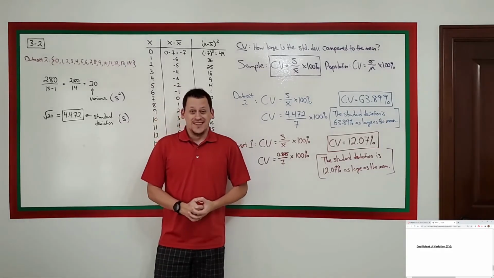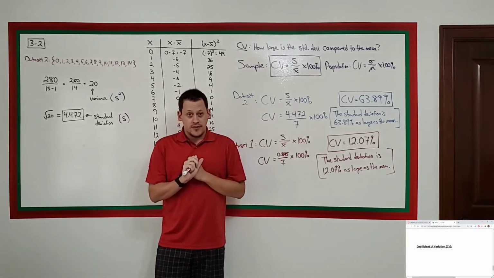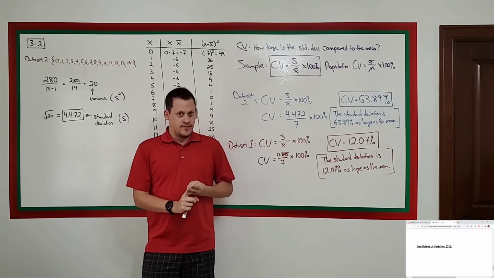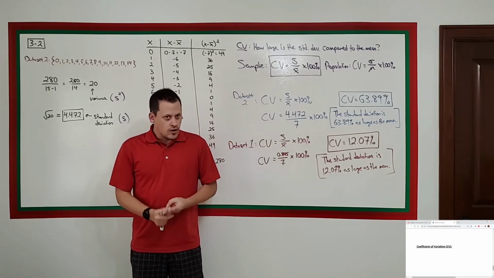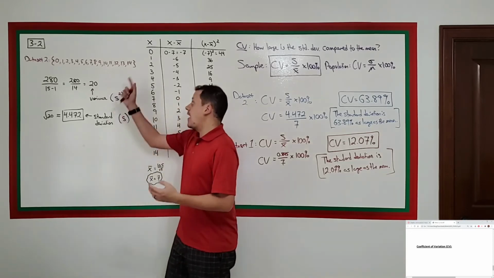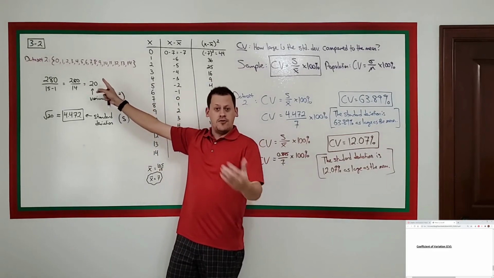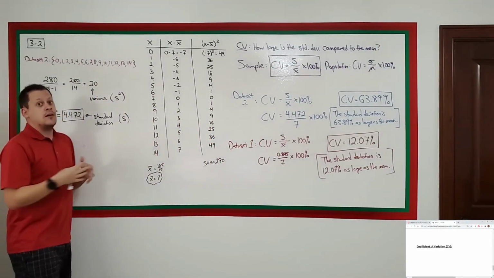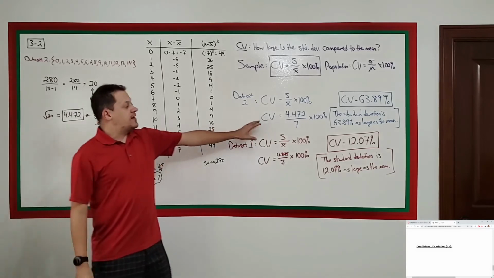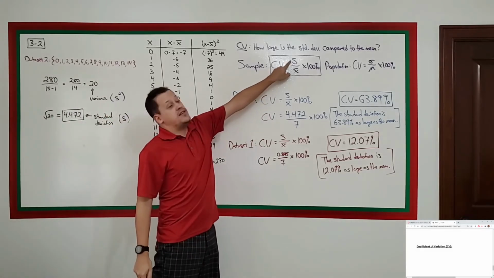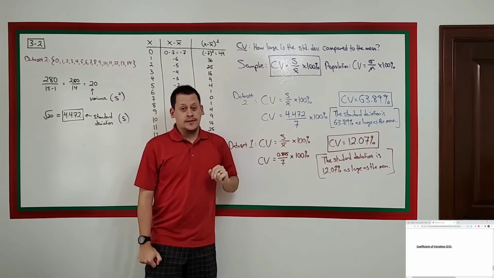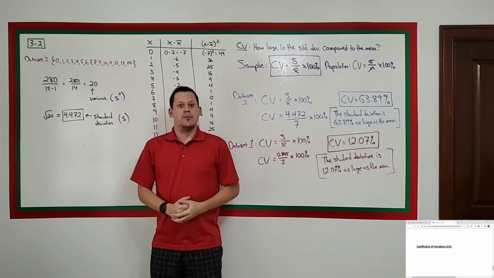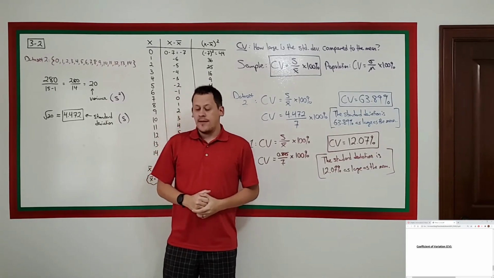So that's it for section 2. In this section, you learned about how to calculate variance, standard deviation, and coefficient of variation. You should be able to calculate all of those measures of spread for any data set I give you. If you're asked to calculate variance and standard deviation, you'll go through this process. Once you've done that, you'll be able to calculate the CV, but you need the standard deviation to calculate the CV. It's possible I may give you some of these values and ask you for this. You should be able to plug in the relevant values there as well.